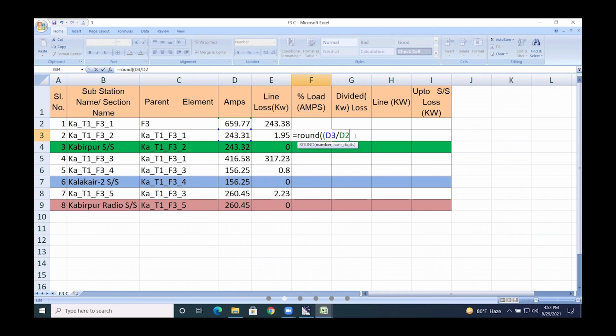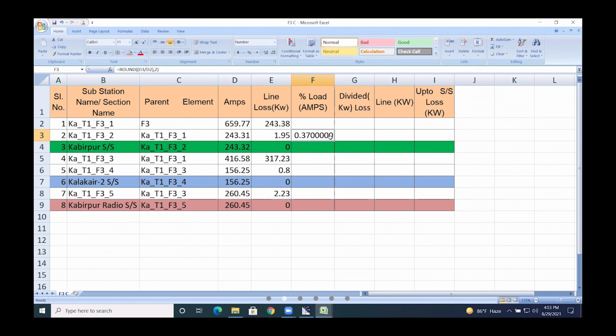Okay, comma, look at this thing. Round, then 2 brackets: first bracket, then your calculation, then first bracket close, comma, 2 digits. If you want 3 digits, look at this thing, 3 digits, it will come with 3 digits. If you want to give it 2 digits, 2. Look at these things. If you increase it, but after the 2 digits, it will show you the 0.